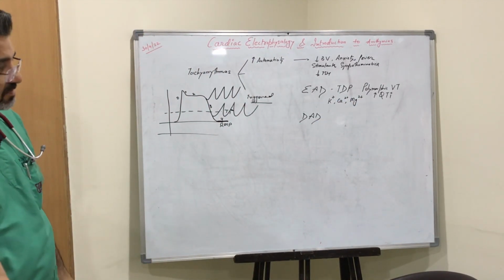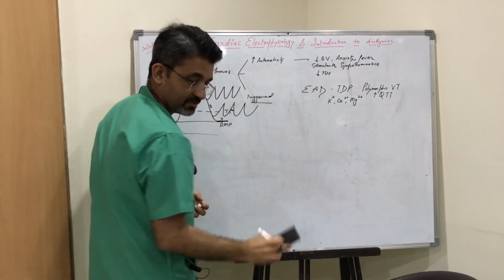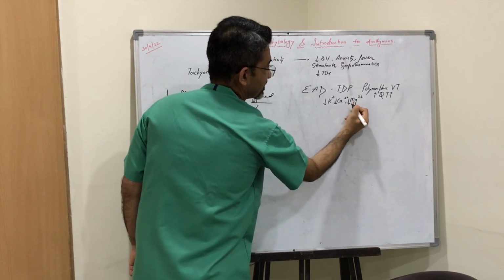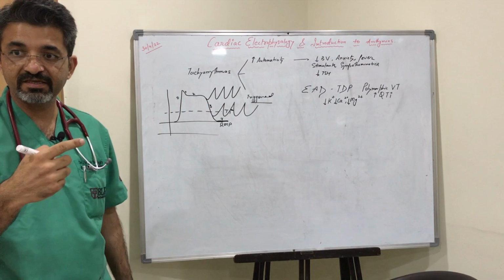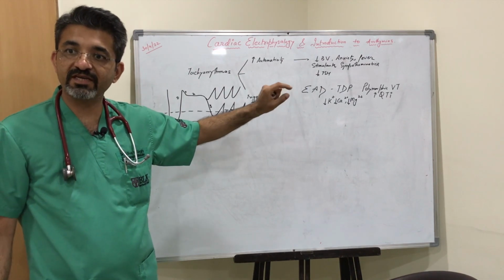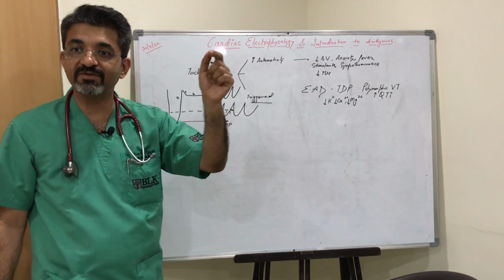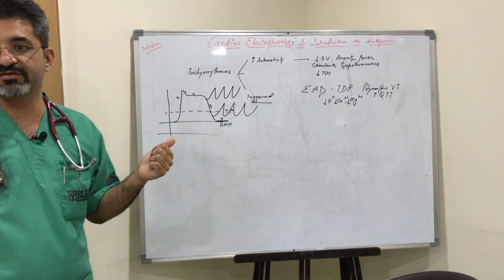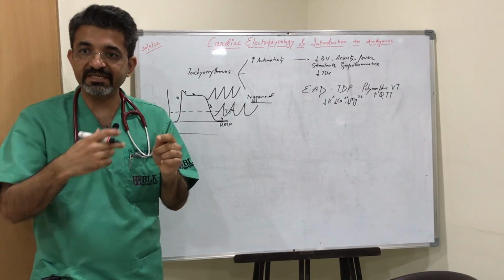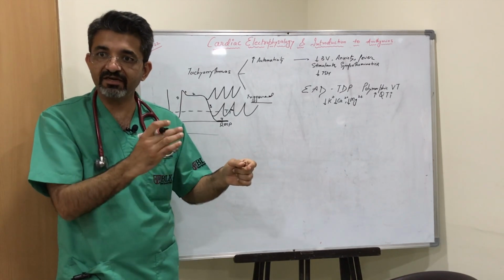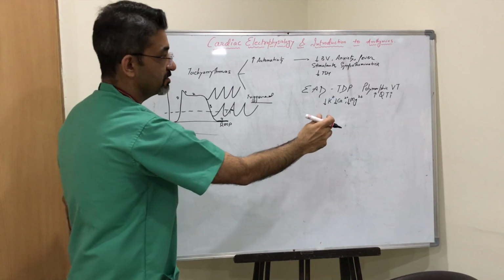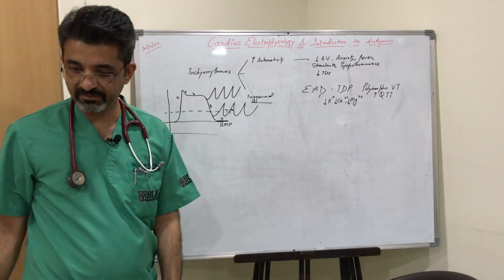So what is happening is, either you have low potassium, or low calcium, or low magnesium, which will precipitate Torsade points in a susceptible individual. And that's why we use correction of potassium and magnesium as a treatment of polymorphic VT with prolonged QT interval, right? Everyone who has a tendency to develop TDP will not get TDP unless the situation is conducive. The situation becomes conducive the moment there is low potassium, low calcium, or low magnesium, right?